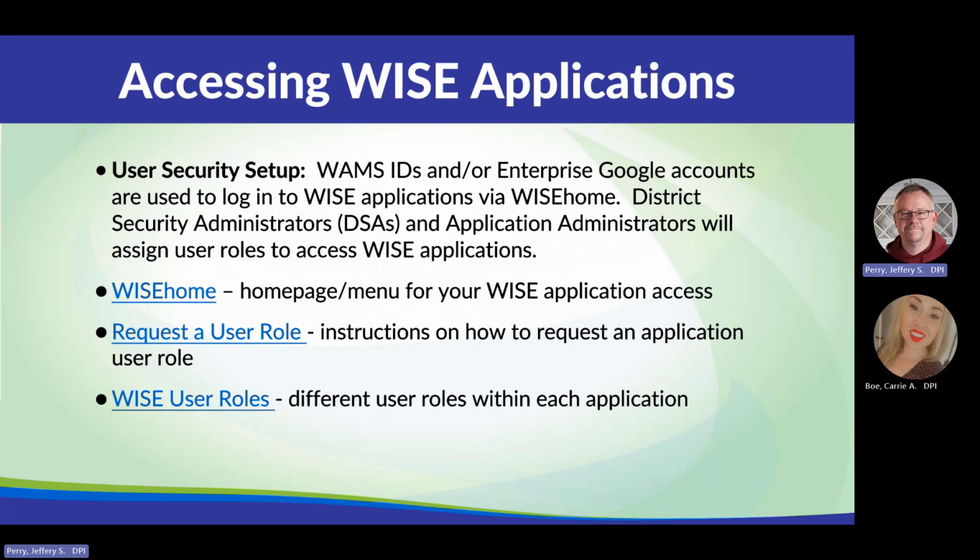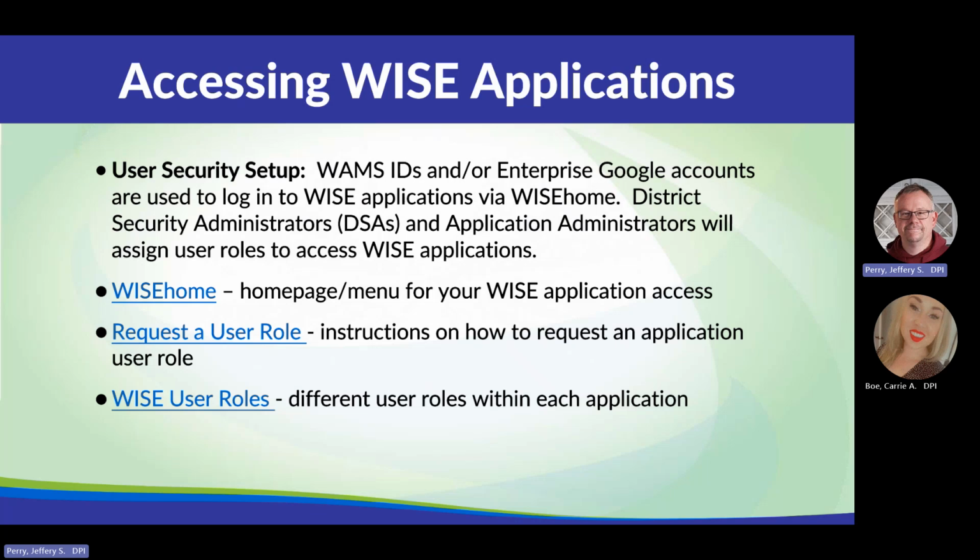Before we can get working in WISEdata, we have to have access to the applications. And we do that by the administrator setting it up in many cases. We're going to talk about that in a lot of detail, but here's a little high level slide that describes that. Before a user can access the WISE applications, they need to obtain what is called a WAMS ID. And WAMS IDs are used by many different state agencies, the Department of Revenue, Department of Transportation, Department of Natural Resources. They all use them for different purposes.